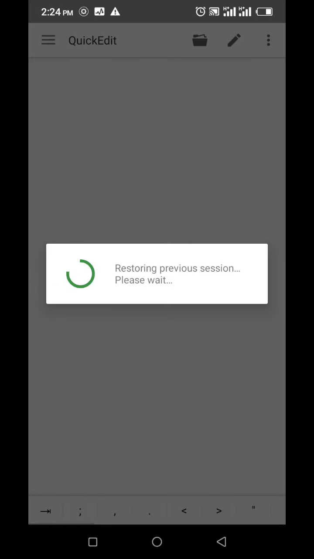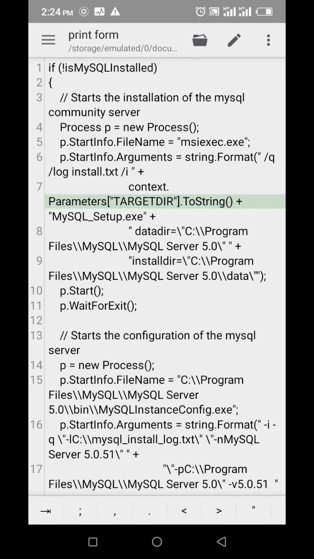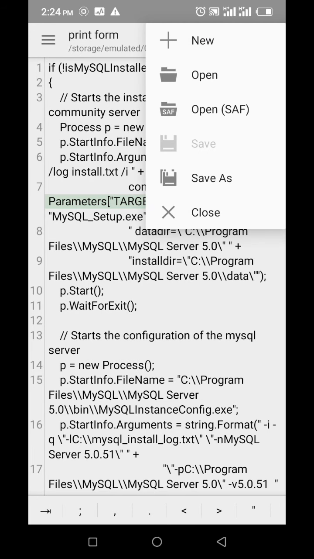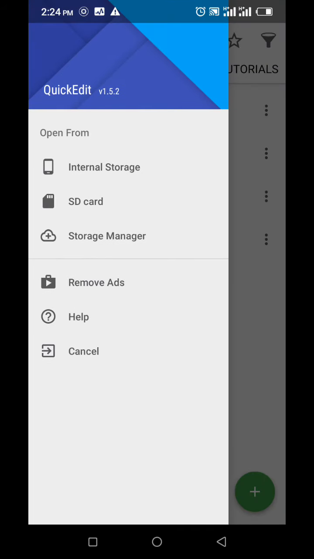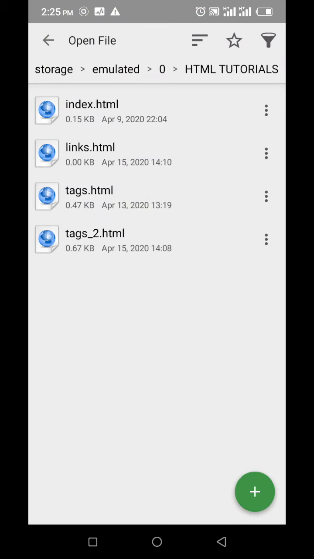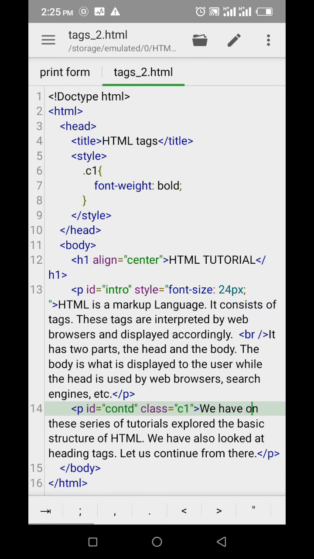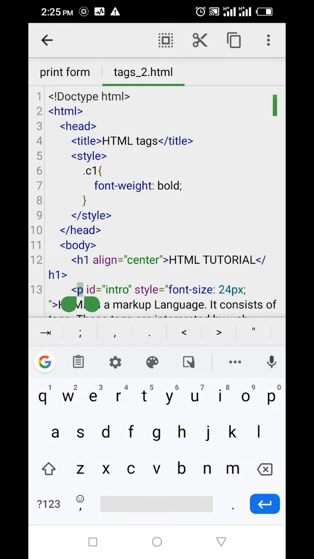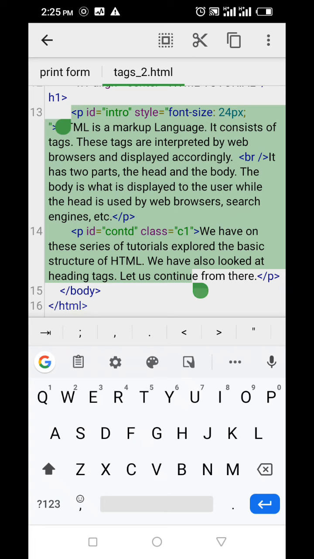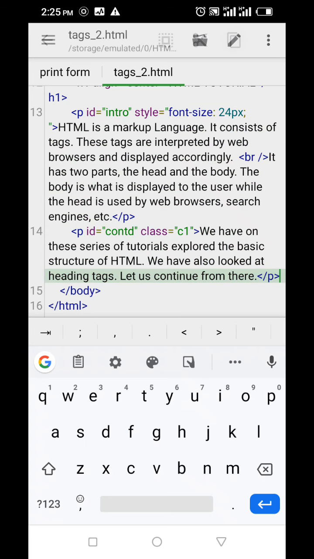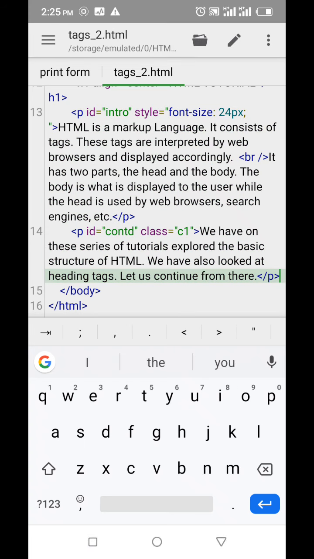Quick edit is taking time to load. Let's just open and open tax 2. Okay, let's copy this.